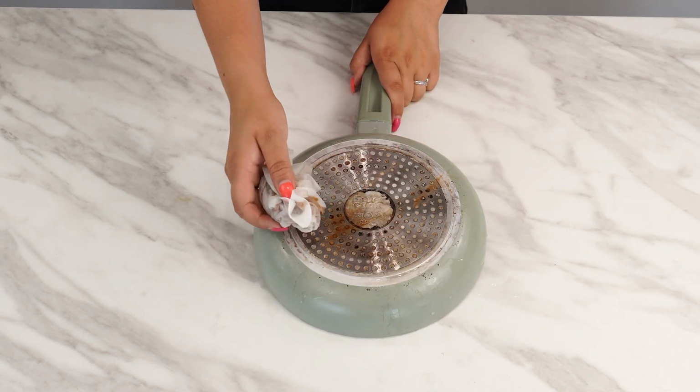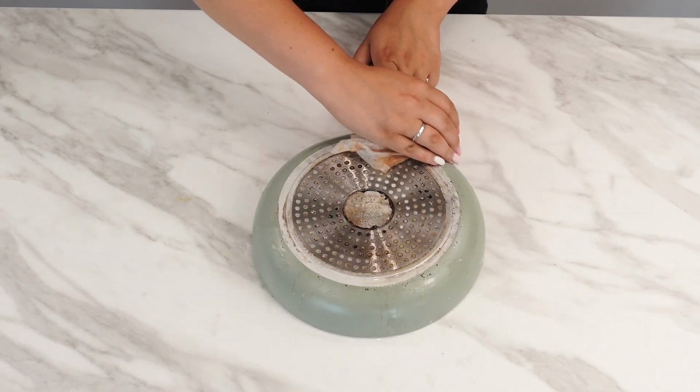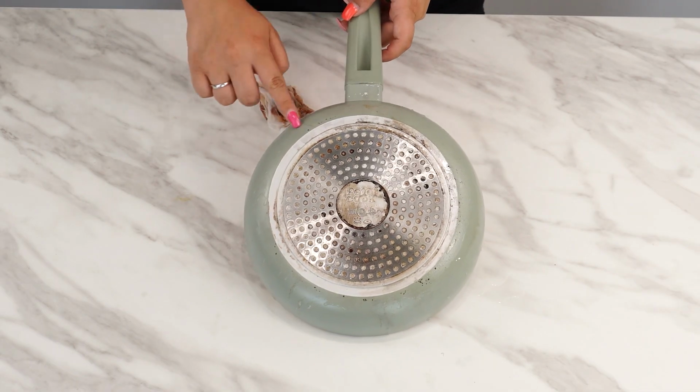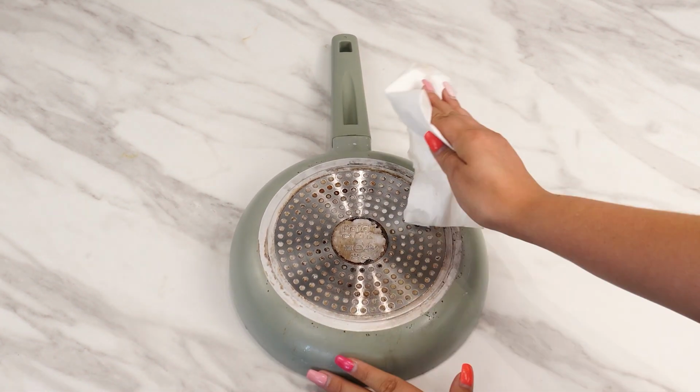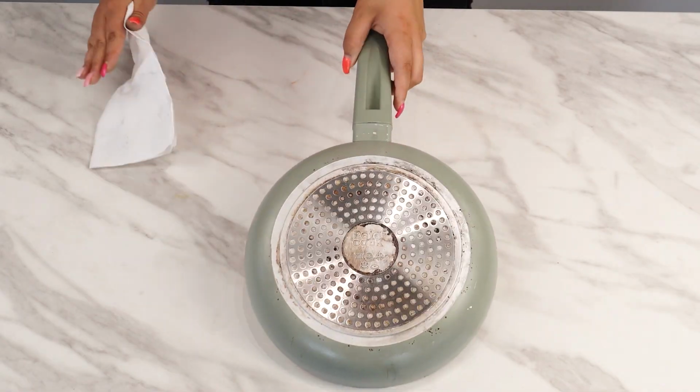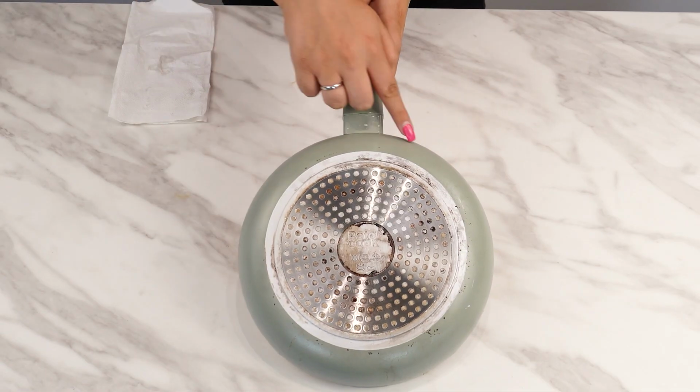As you can see, all the burnt residue is gone. Now your pan is clean and ready to use. With this method, you no longer have to worry about burn marks. Try it yourself and see how easy it is to clean a burnt pan.